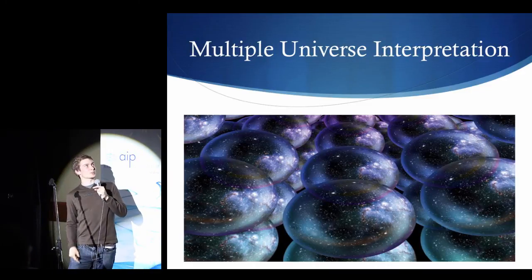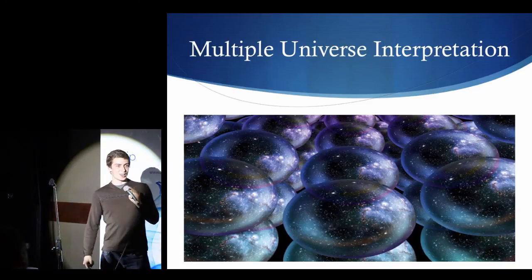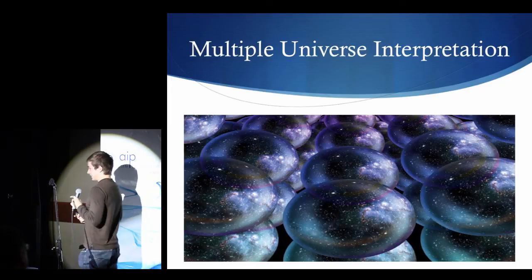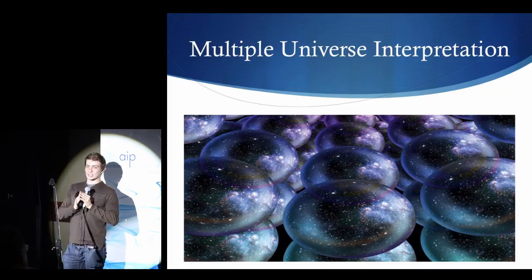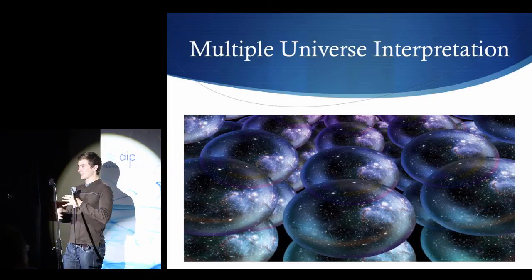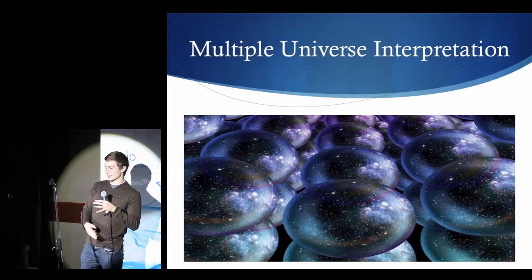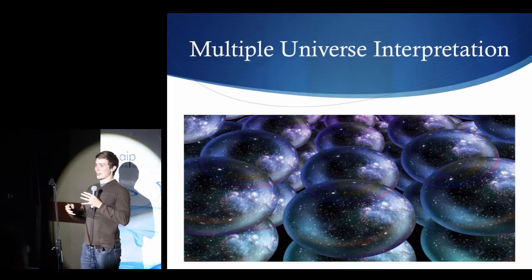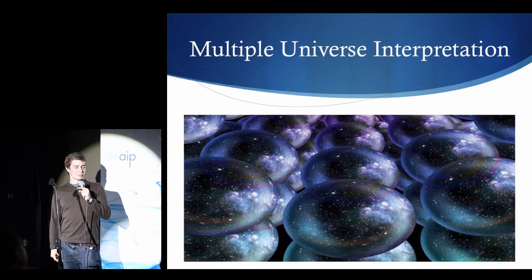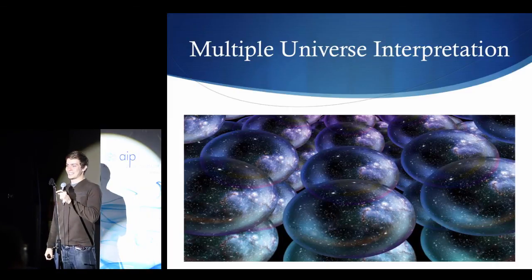So there's here multiple universe interpretation. Now, there's one more interpretation that us physicists usually, in practice, follow, and that's due to the fact that no experiment that we know of can actually prove any interpretation. Every interpretation, no matter which one you believe, the experiments work out the same, so you can't distinguish one from the other, which one is right, which one is wrong. Maybe they're all wrong, who knows? But the last one is the shut up and calculate version, interpretation.